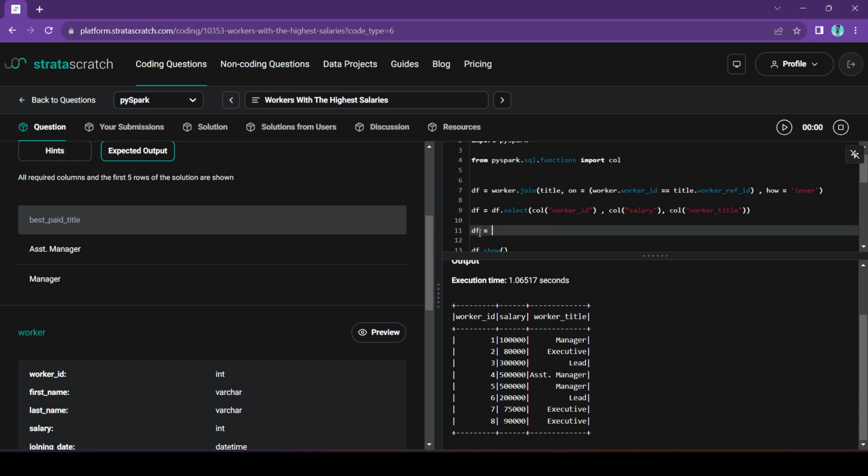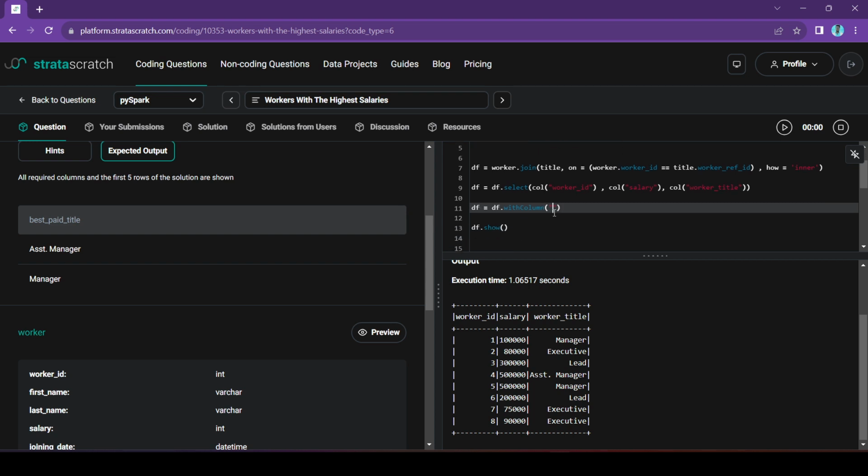So df equal to df dot withColumn. For making the column, we use this withColumn. Let's keep the name as RNK. And we need to use the dense rank. Rank will also do the job, but for better understanding, we are using dense rank.